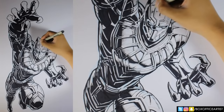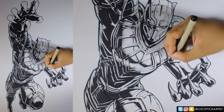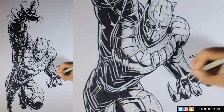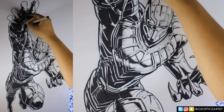I would do that pretty much everywhere. For example here, the back of the shoulder, we're trying to make this feel round instead of flat. A lot of you have sent me drawings, and I think that's one main thing everyone seems to have an issue with: making your drawings feel round, feel dimensional, as opposed to flat. This is one way to do it. Adding these lines gives it that dimension. Everyone's thinking in terms of flatness. You gotta think of everything in 3D, and that will help all of your drawings immensely.